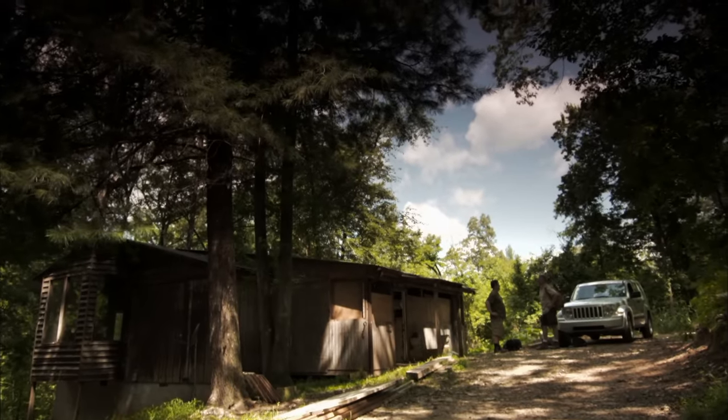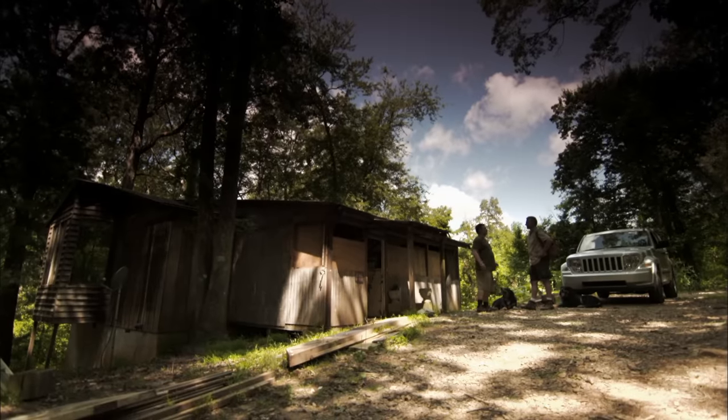It has over 300 stone structures. It's like nothing else in America. It's been radiocarbon dated to at least 1,000 AD. What do the archaeologists think about this? I thought the archaeological community would go gaga — they'd be fighting over the chance for the great discovery of their lives. Would you believe that some professors who had never seen the Track Rock site formed a political action group to oppose any discussion of it? Now, why? I don't know — they're 600 miles away.